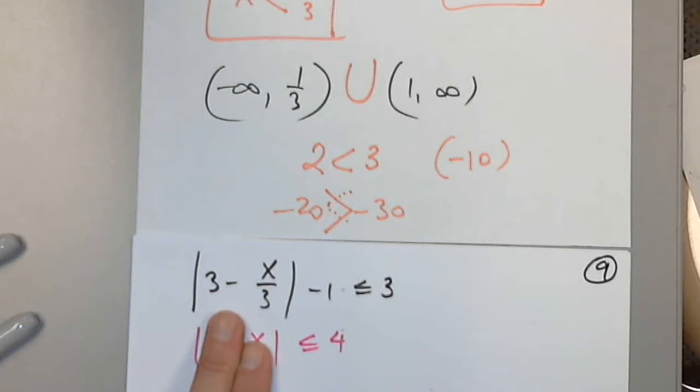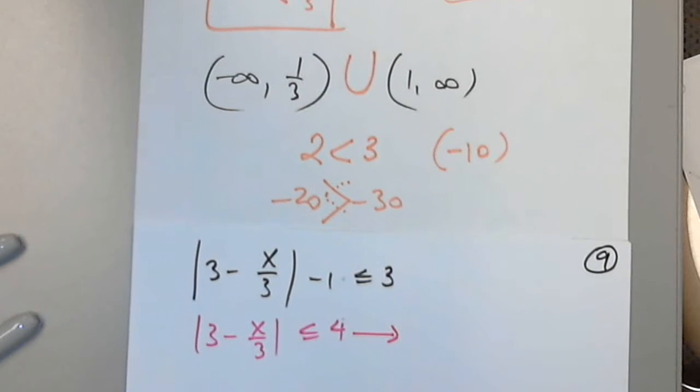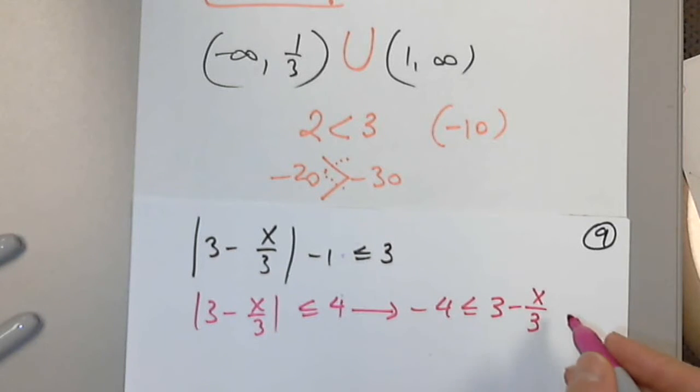You have two different problems now. Careful. So I'm asked to find numbers. Which numbers? These numbers, whose distance from 0 is 4 or less. So how do I set this one up? For 4 or less. -4 is less than or equal to 3 minus x over 3, and then is less than or equal to 4. Yes, this is the nice one.